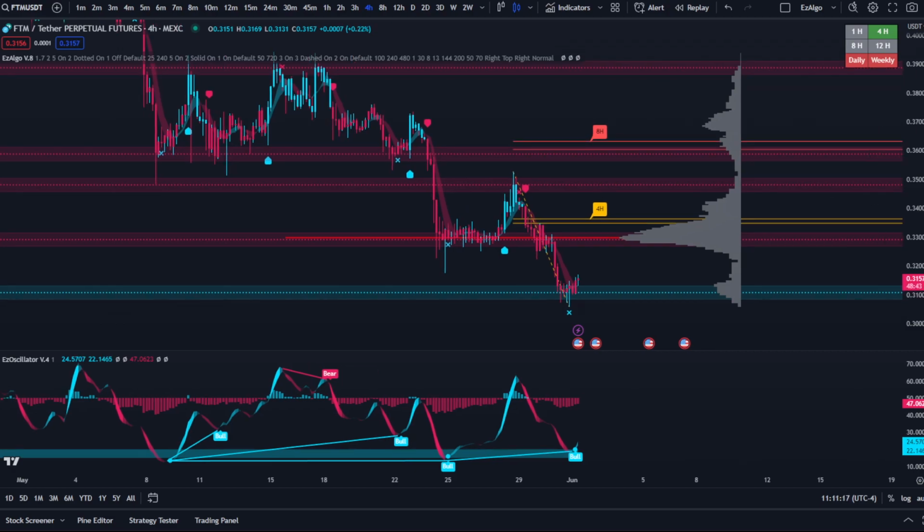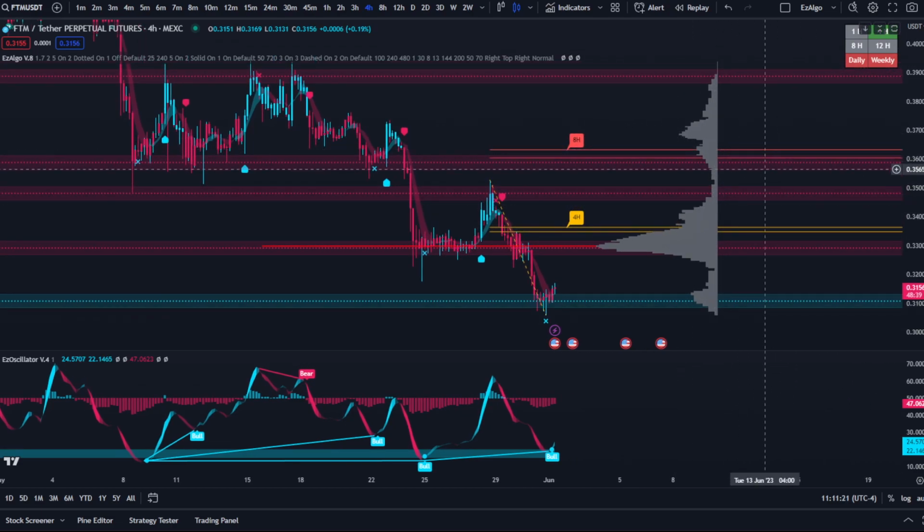So when you load in the indicator, it will look something like this, right? Where you have these support and resistance levels. These are actually the same levels from EzSR. We've moved the multi-timeframe support and resistance into the V8 in preparation of our new Smart Money Concepts indicator, EzSMC, which will be out very shortly. But we didn't want 4 different indicators. If you have the free version of TradingView, you can only load in up to 3. So that is the sole reason for moving the SR levels over to the V8.